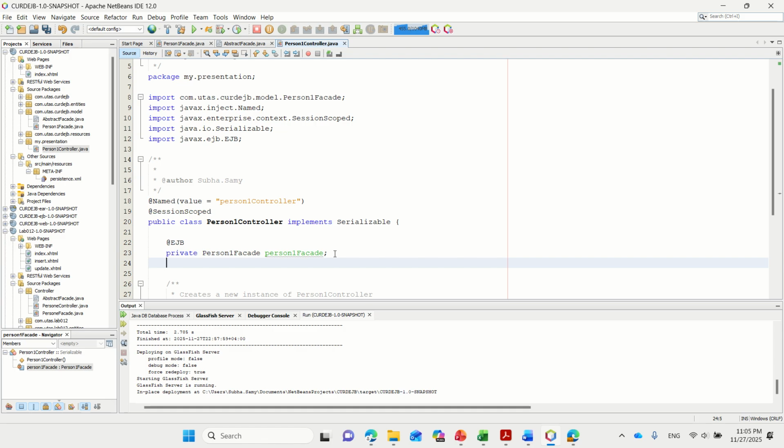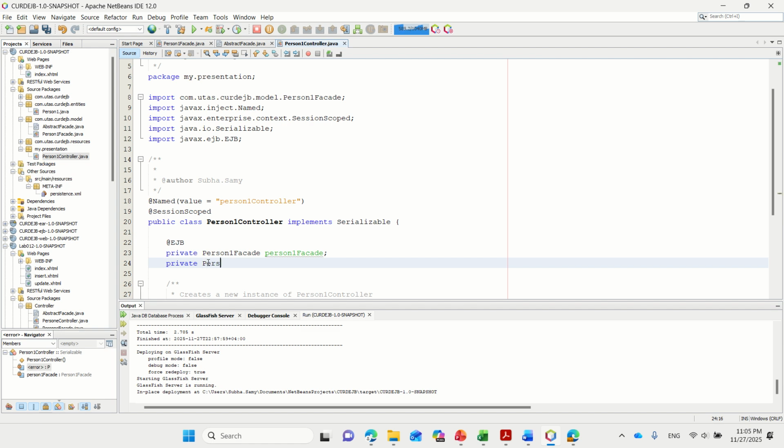Now let us create the object for our entity class. Private, what is our entity class name? Where is our entity class? Inside entities, it is there, na? Person1, capital P, person1.java. Okay, person1, let us keep it as person.